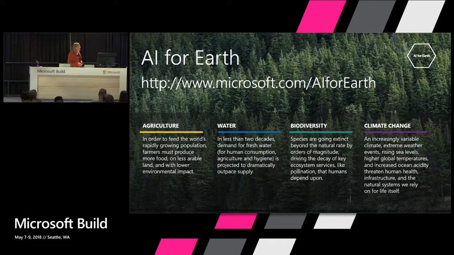The next is water. I think by 2040, the demand for fresh water is supposed to outpace the supply. And that's a scary thing when you think about all the things we need water for, not just for drinking, for human consumption, but also for hygiene, for watering plants. There's a lot of reasons that we need fresh water, and getting it to the right place, indeed. That's another great thing that AI can potentially help with.